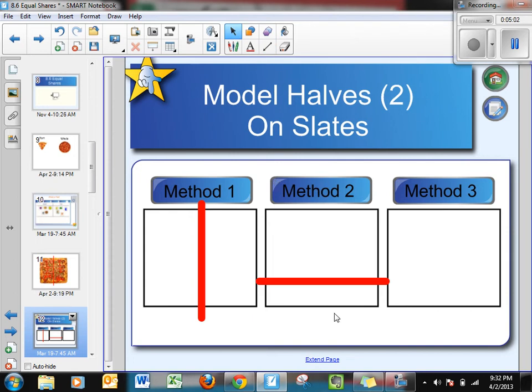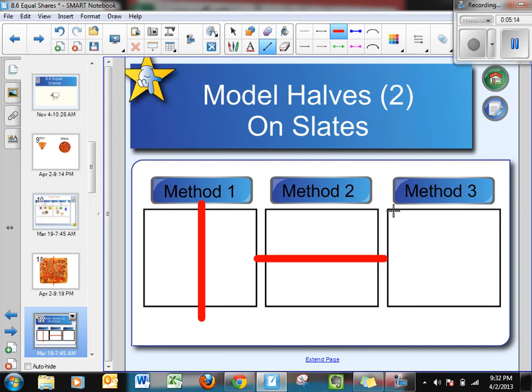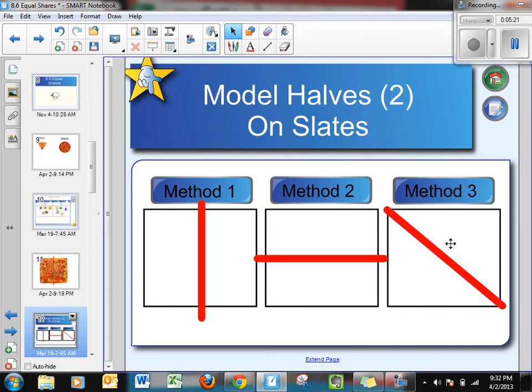No, this is not halves because it needs to be two equal pieces. So if I move this line up into the middle, you can see that the top piece would be the same as the bottom piece. Now the last way to do this, sometimes one that we don't always see, would be to go diagonal, which would cut it into two of the same size pieces. So there's three ways right here to show halves, and you can see I wrote the word halves, H-A-L-V-E-S, and I wrote the number 2 because it actually shows us that there must be two equal parts to show halves.